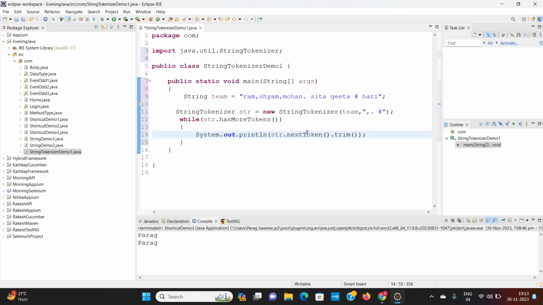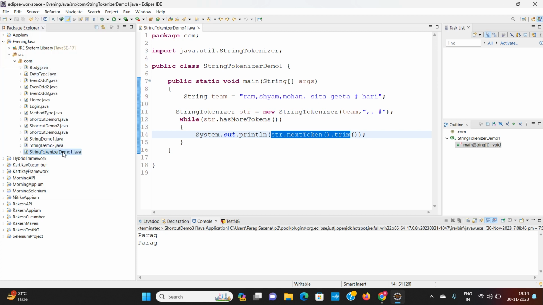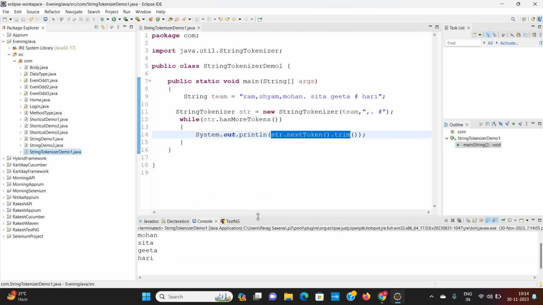Internally it will execute str.nextToken, then trim will trim the data, and println will print the data. If you see, all the names, Ram, Sham, Mohan, Sita, Gita, Hari, have been broken down and printed separately.